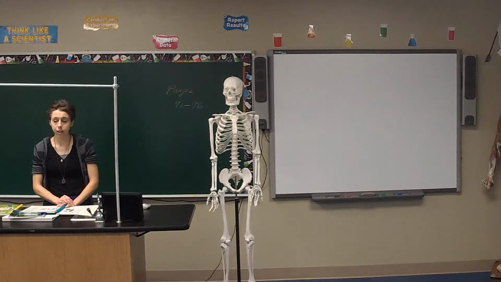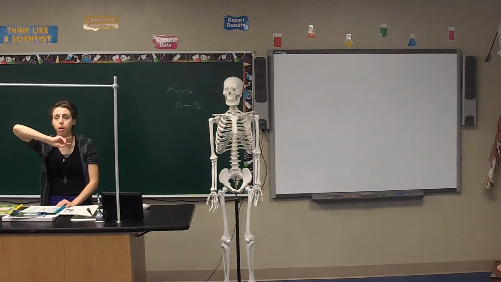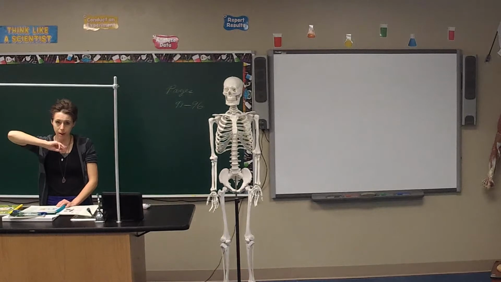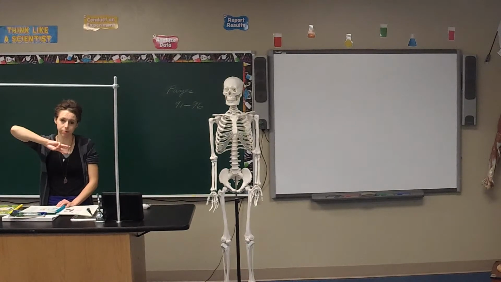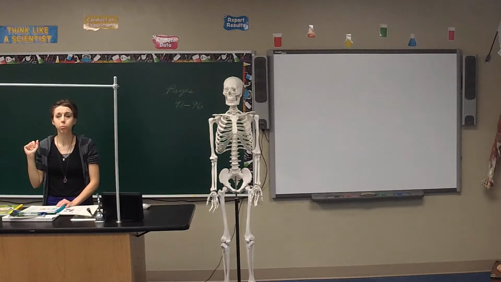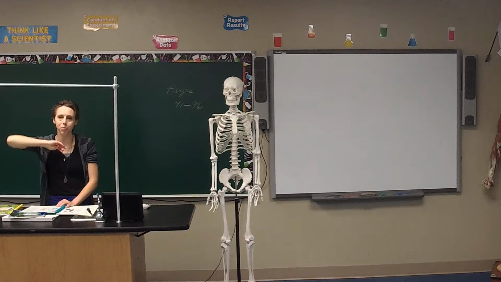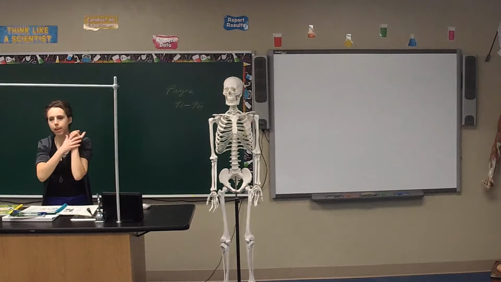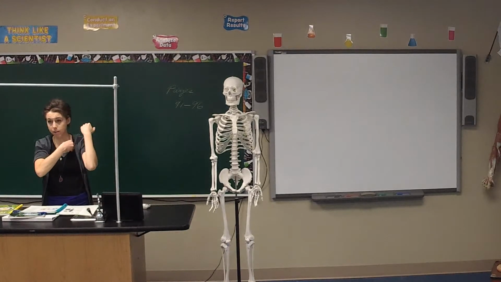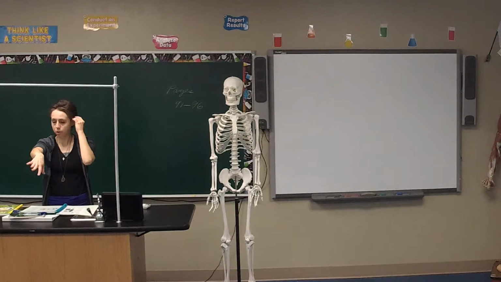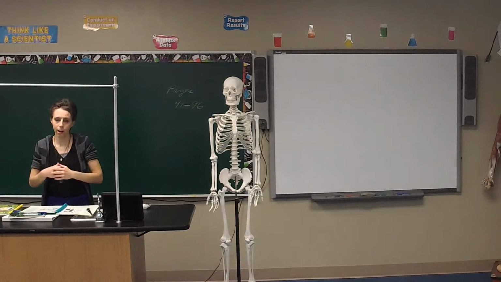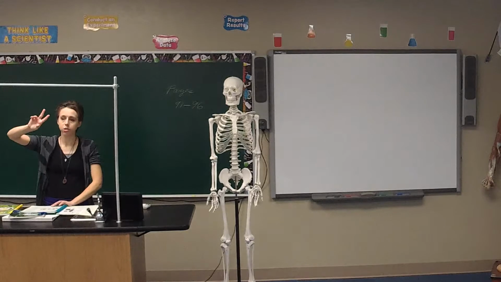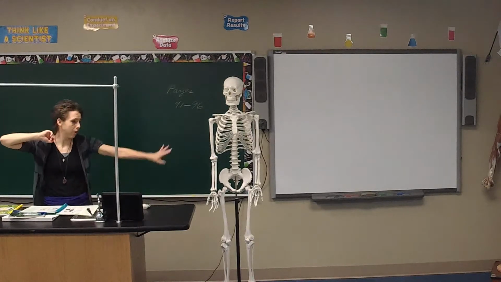Alright, thinking about your nervous system, what's the purpose of your nervous system? To coordinate the activities of your body. I didn't ask this earlier. What's the purpose of your muscular system? To provide movement for your body. What's the purpose of the skeletal system? To give your body rigidity and support. And then what's the function of the integumentary system? Remember, integumentary system is your skin, so it's just to be like that shield to keep everything on the inside that's supposed to be on the inside, and everything out, all of the bad things like pathogens and bacteria outside your body.